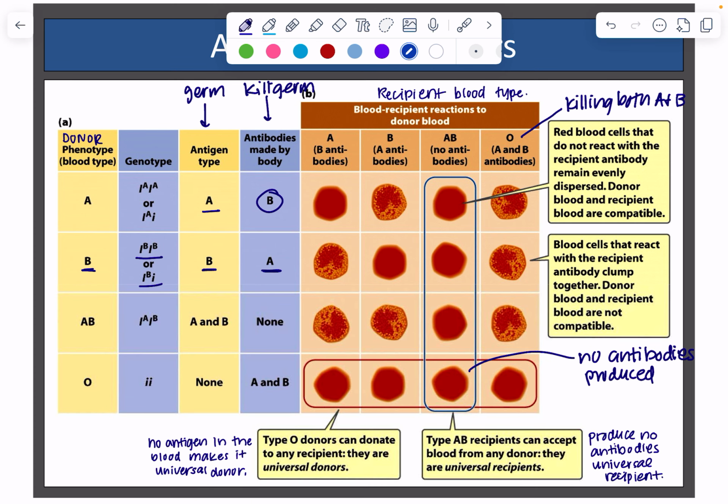The main concept I think he's trying to illustrate is that in AB blood, you get a co-expression or a codominance where both are shown. You get A and B genotype, so you produce both A and B antigens. If you took the lab, you saw this because we looked at the genotypes of the fish and the co-expression of genes in the fish and their transgenes.